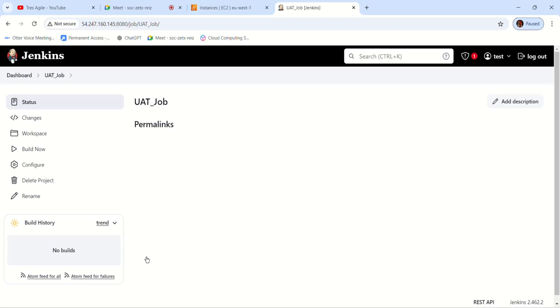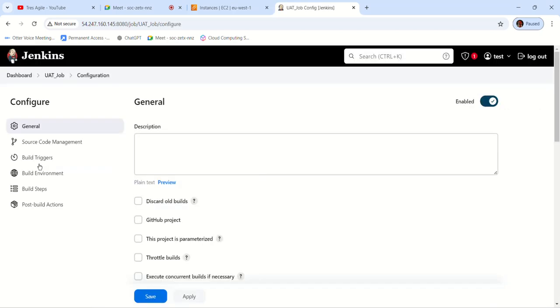And there is one more thing. I want to add some conditions to this job. Let's say I want to run this pipeline only if it is started by some user. If I start the job, it should run. If another guy starts the job, it should not run. I'm just saying a condition as an example. Let's say this job should trigger automatically when there are changes in the branch, right? But it should not run.